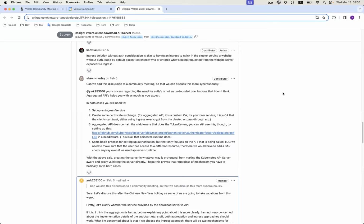I think I see. Is there any prior art of, after installing with Helm, being able to hand over just the base URL to the service? So if the Helm chart just set up the service, if the download server was set up, then they would have to do a follow-on step that would be like, okay, and here's how you access it. And it's their responsibility to set up their ingress the way it needs to be set up.